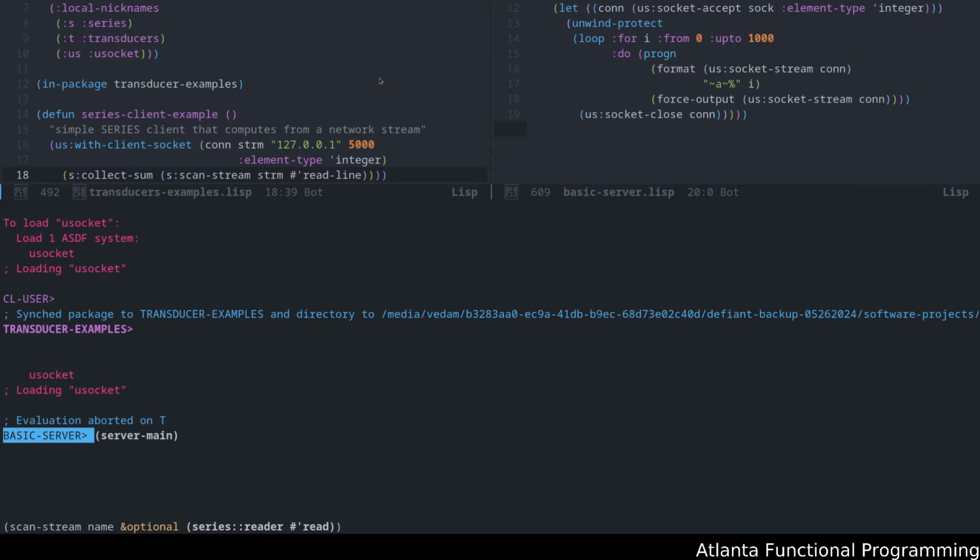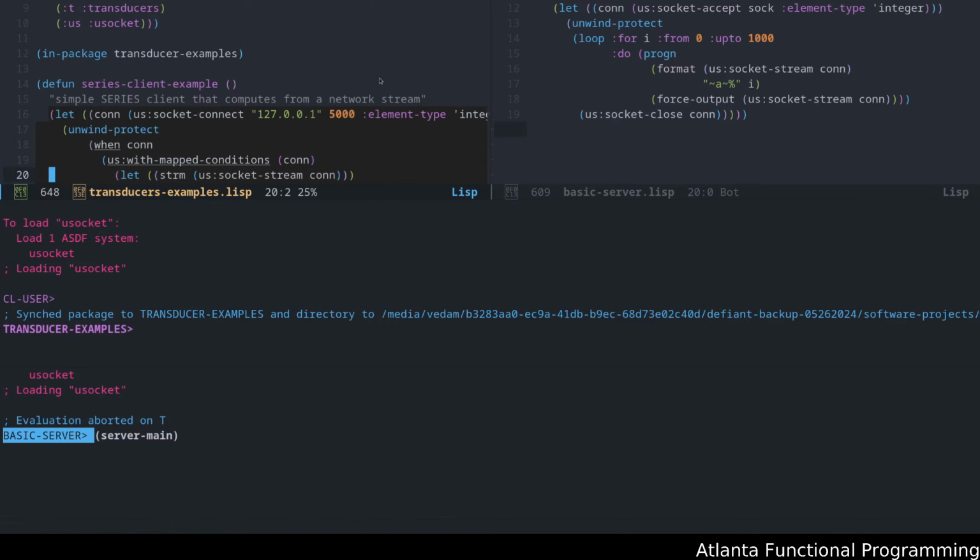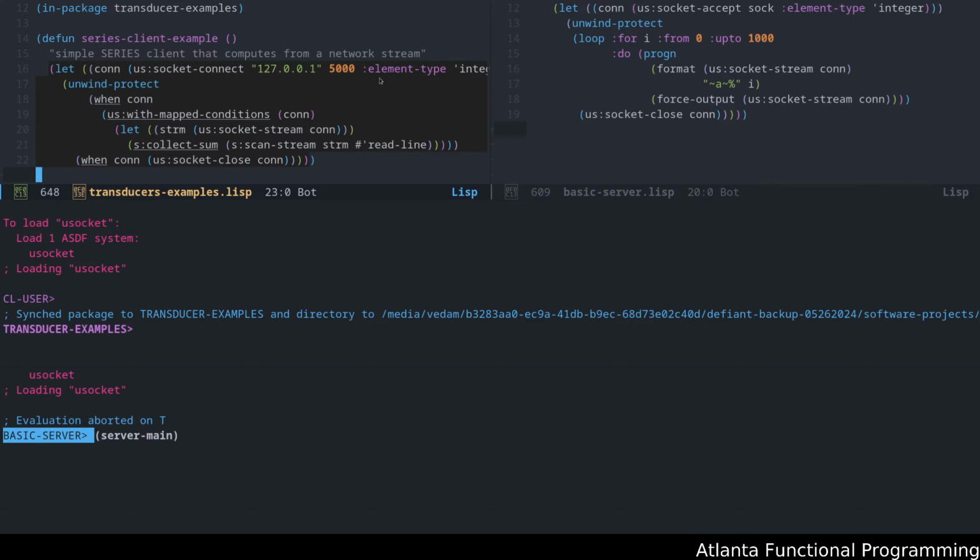Let me see if there's anything I missed. Oh, right, because I'm still using a thing, I have to create an unwind protect here, maybe. Let's see. Socket close.